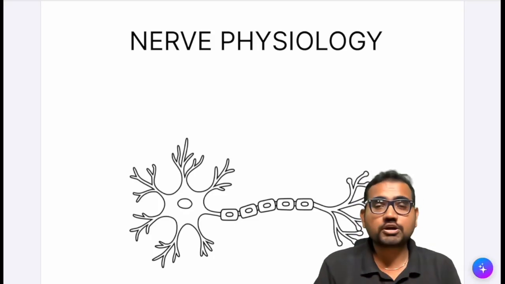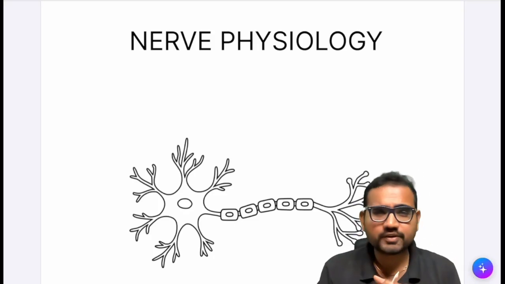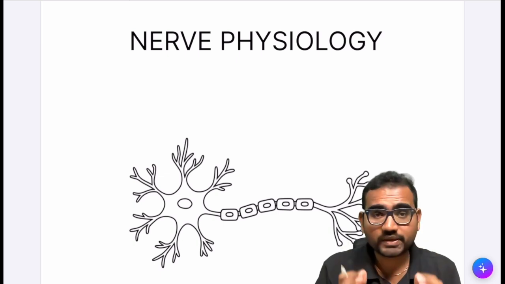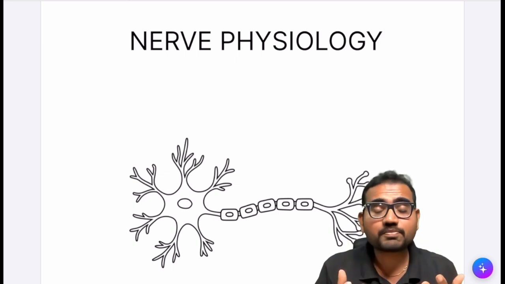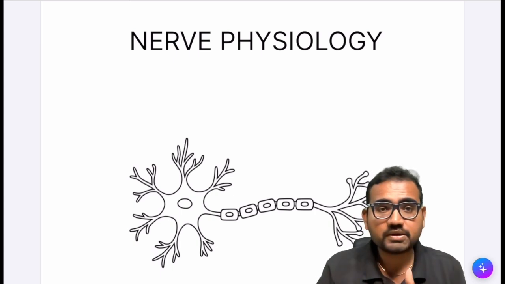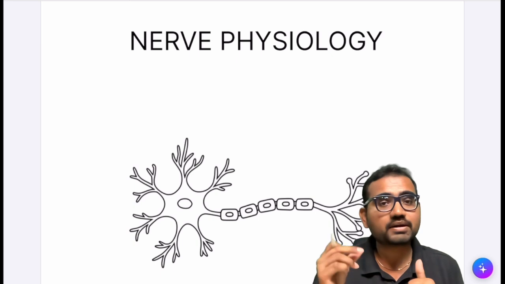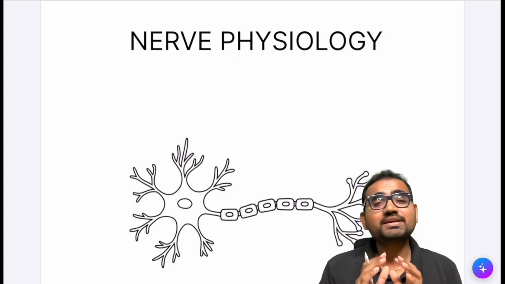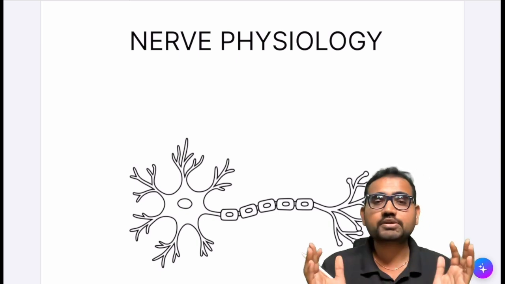So today let's talk about nerve physiology. Nerve physiology is very interesting because imagine the sensory information we receive is sensed by the CNS and we receive it immediately. Say for example, when someone touches me, the information is so fast that I don't even feel a lag in receiving the sensory information. That action is taken care of by the neurons.